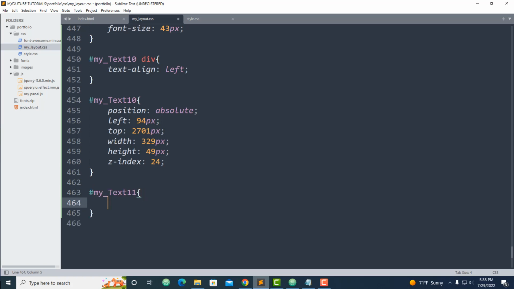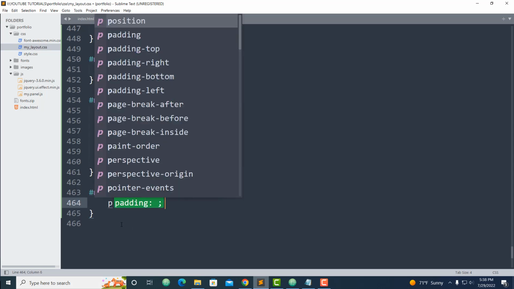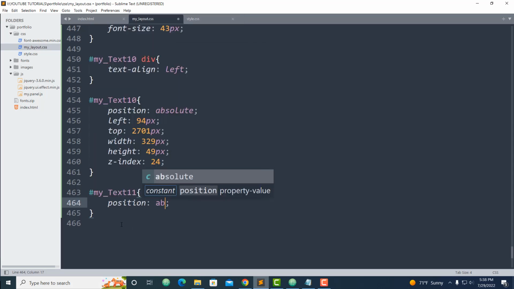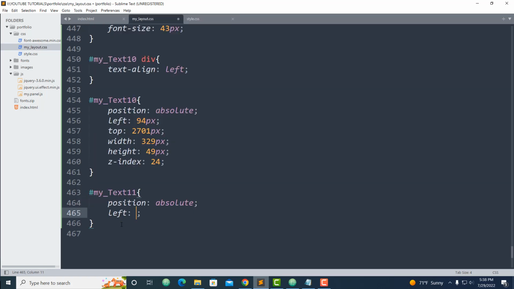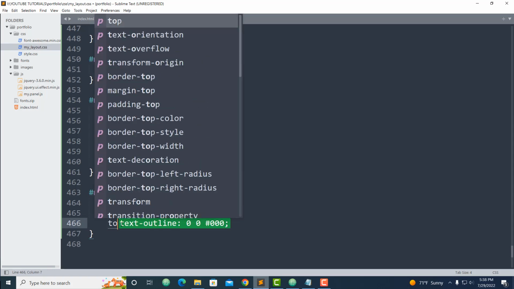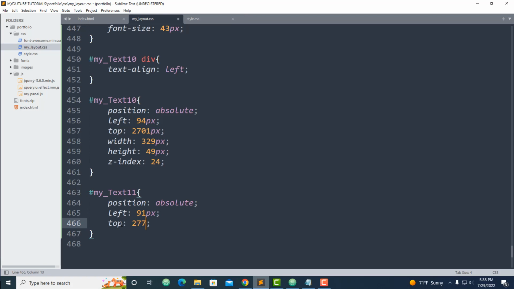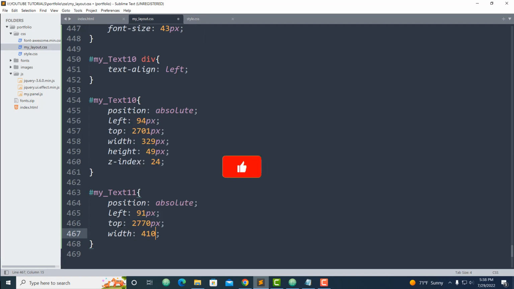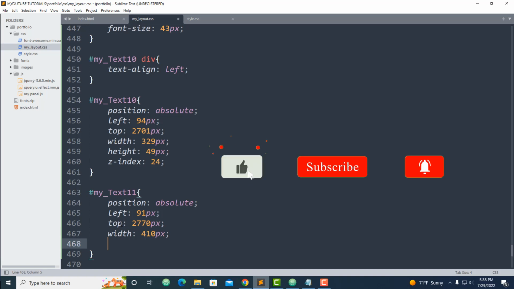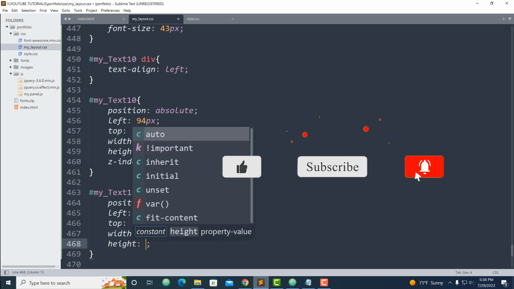All right, this is my text. Let's work with my text 11. We need to give it a position absolute, same thing. All right, and for our left, okay, the width, height.